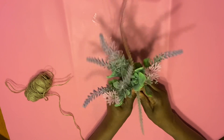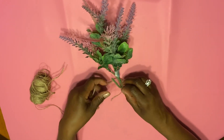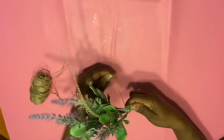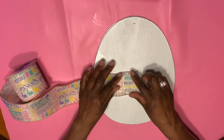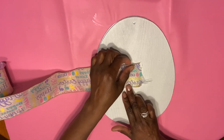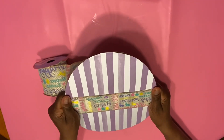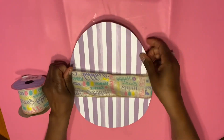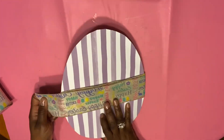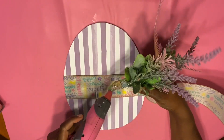Here we have some flowers that we cut down. All I'm going to do is take some twine, wrap it around the flowers, and then tie it together. Dollar Tree has a lot of nice flowers — you just have to really look through, but when you find something you like, I would suggest that you grab it. We're going to take this ribbon from the Dollar Tree, turn the egg over, put a little hot glue on the back of the ribbon, and wrap it around the egg. I'm going to wrap the ribbon twice, then take the bouquet and lay it in between the first and second layer of ribbon, add a little hot glue, cut the ribbon, and attach it to the back. Now we have our bouquet secured inside our ribbon.